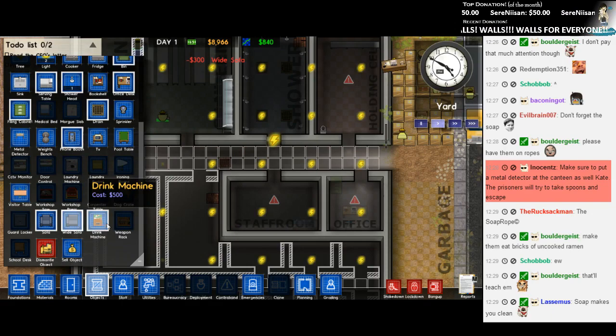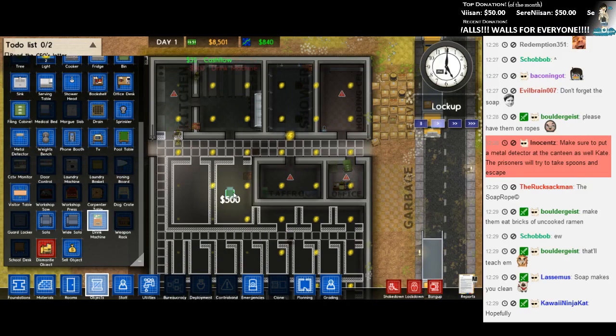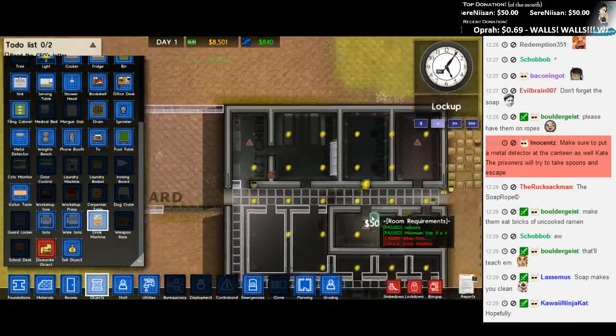Which is pretty much like the worst staff room of all time. But that's okay. And there you go. There's your prison. Nice. You just gotta do. You're gonna have enough money. Maybe not to build the cells, but. Nice.